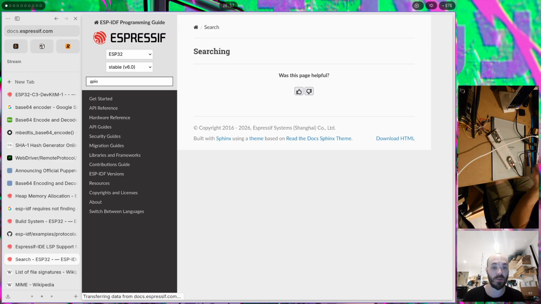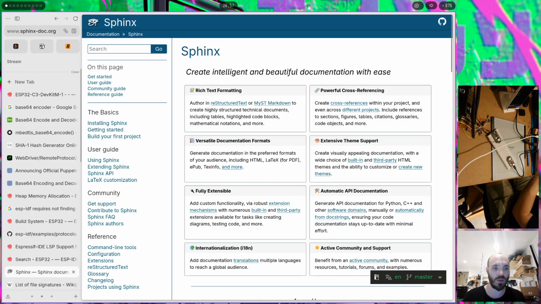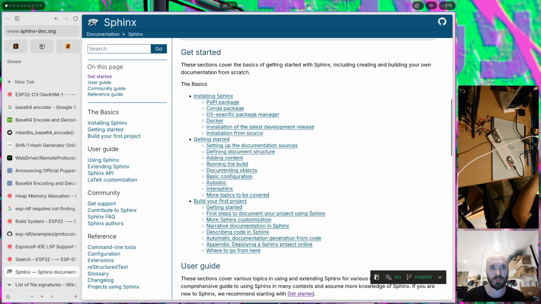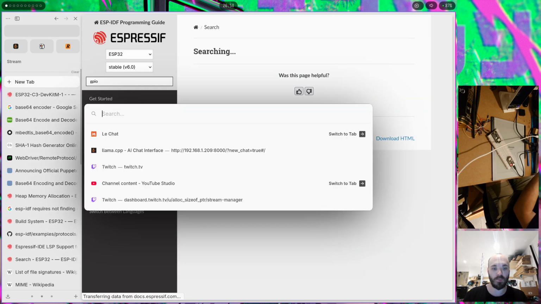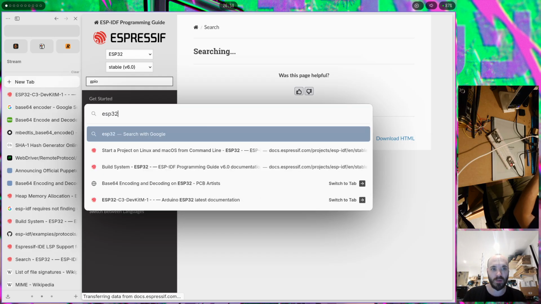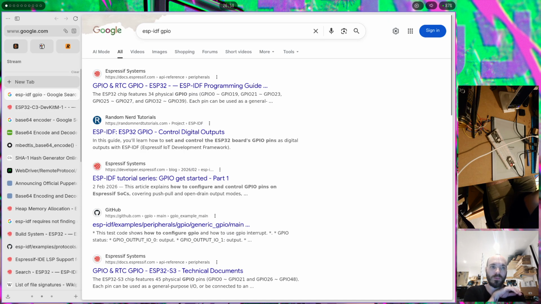A lot of the Python doc is that, and I think it's using Sphinx. There you go. See PyPy, Conda, so it's just like a Python thing, and it's still searching. So I don't think I'm gonna use this. ESP IDF GPIO. There you go.